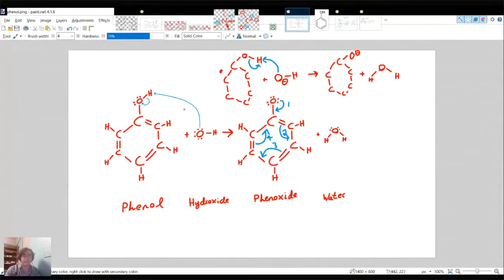So between cyclohexanol and phenol, their structures are very similar, but because there's resonance in that conjugate base, if the conjugate base is stable, then the acid is unstable, which means that it's stronger. Being strong just means it's more likely to break apart. And breaking apart is one of the methods that something gets to lowering its potential energy. So in that case, the cyclohexanol is less strong. It's weaker because it's more stable than the phenol.